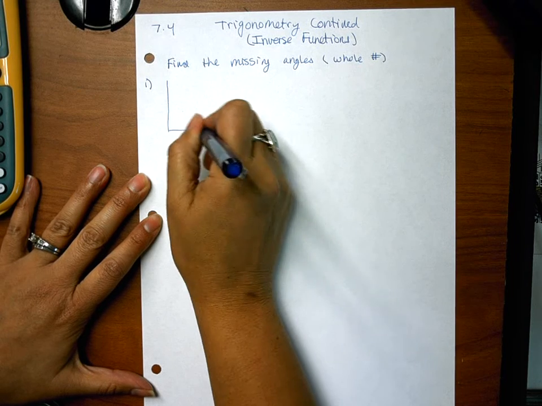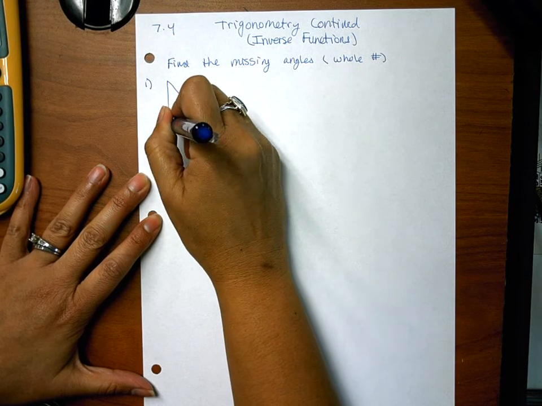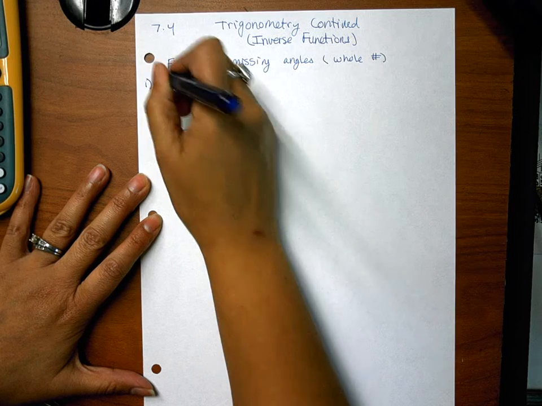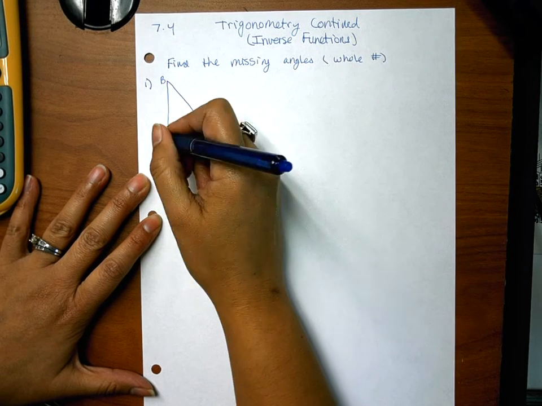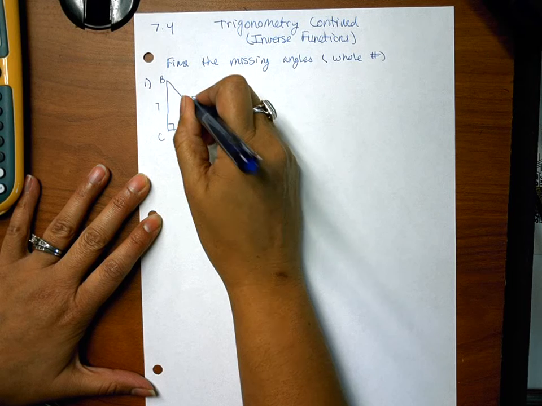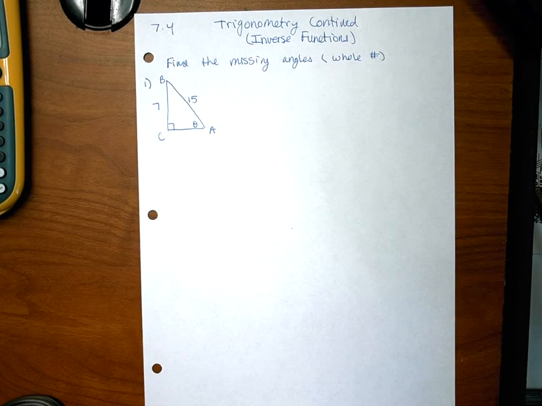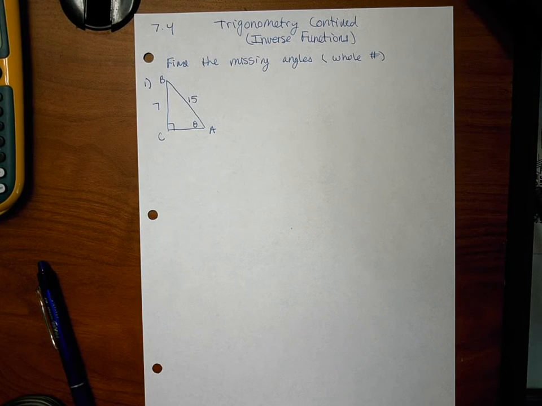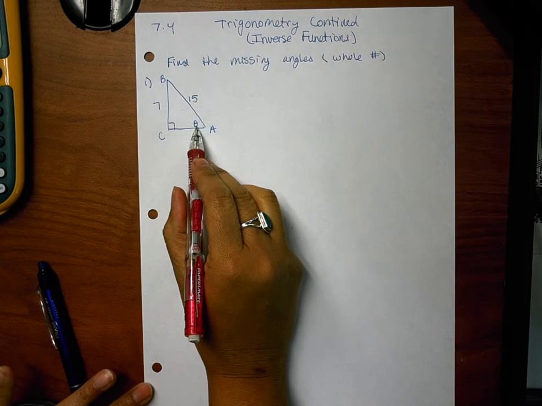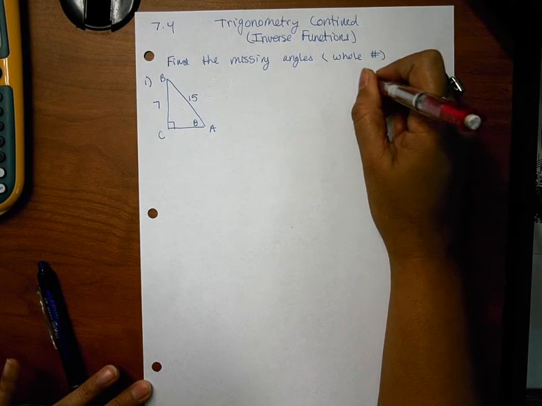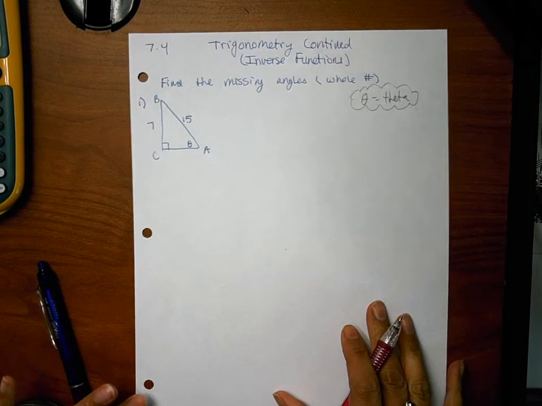All right, let's get our right triangle. Remember, these are only used on right triangles, or right triangle trig. Okay. I'm going to label this A, B, C, angle ABC. This is 7, this is 15, and I'm going to put theta. Theta is just a variable. It's part of the Greek alphabet, just like using X or Y or Z. We use theta quite often when looking for an angle. We do use X as well, so I'm just throwing it out there. So when you see theta, T-H-E-T-A, you know how to say it and it doesn't look confusing and you're not caught off guard.